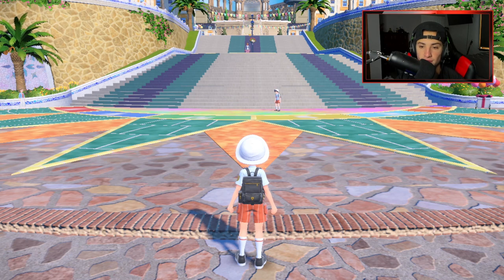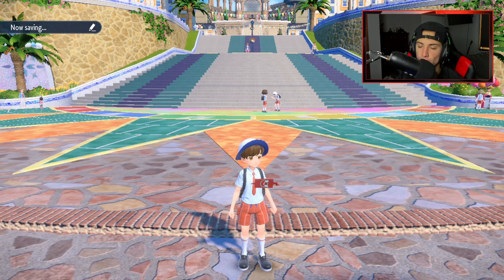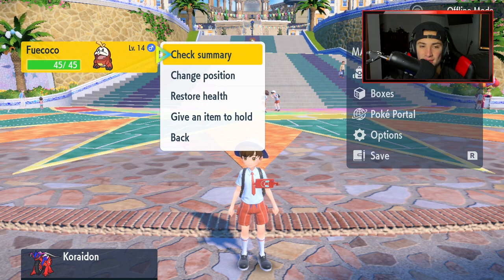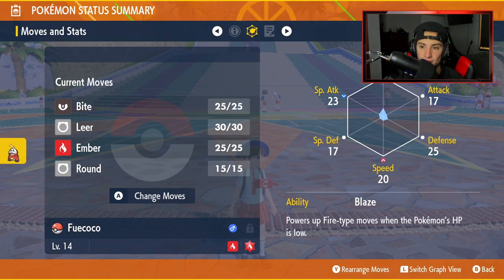But before I forget, we are going to check my Fuecoco stats. Go into... no, not the boxes. What are you doing, Jeans? It's all good. We're going to go into Fuecoco. We're going to check your summary. And let's see it. Moment of truth.